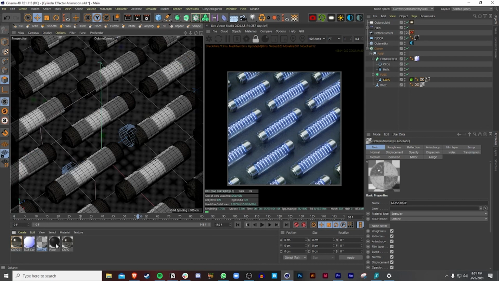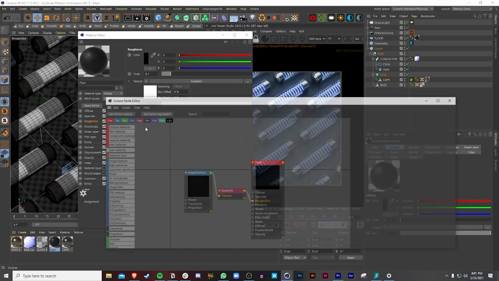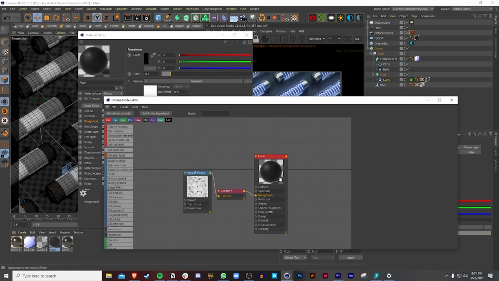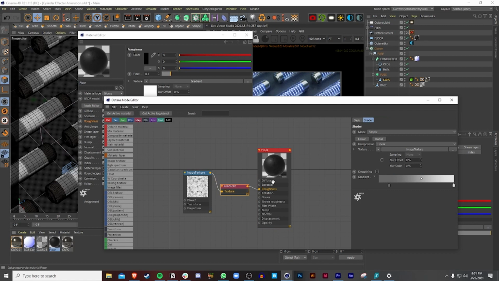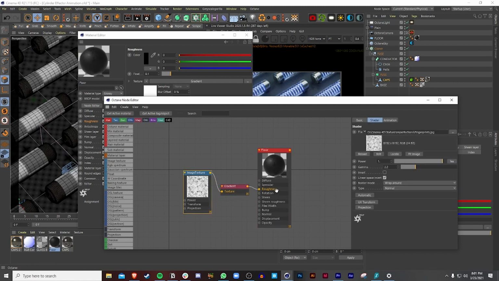And just to top it off and finish off, the floor is pretty self-explanatory. I just used a glossy material, went in there, and basically made the diffuse black. Then I brought in an image texture and played around with the textures, and I chose the fingerprints. Again, you can choose whichever texture works well for your piece. I just chose the fingerprint texture because it's just good to use.